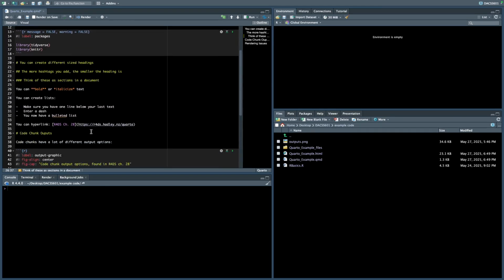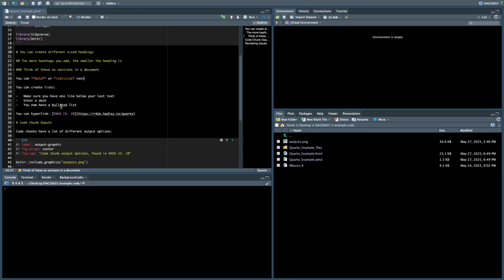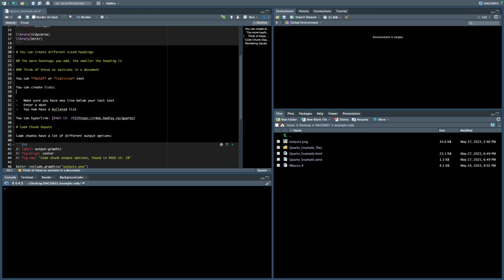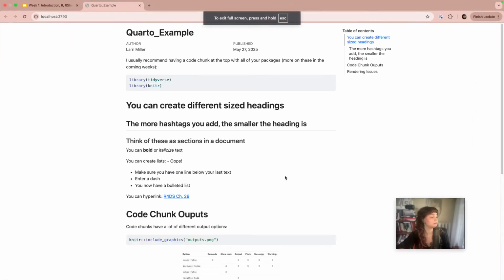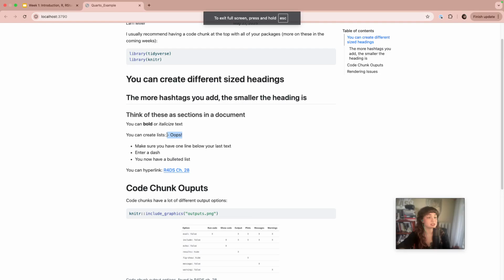So you can play around with adjusting the text. You can make it bold. You can create lists. One thing that I've noticed is if you don't leave a space between the text, so here I have the text on line 28, and you go right into creating a list below it, it's going to have a rendering error. So when I say render, I mean I want this document to turn from that QMD to HTML. To do so, I click render, and you see it pops up right here in my web browser. And here's my example. That's not going to create the actual list format if I don't leave a space.